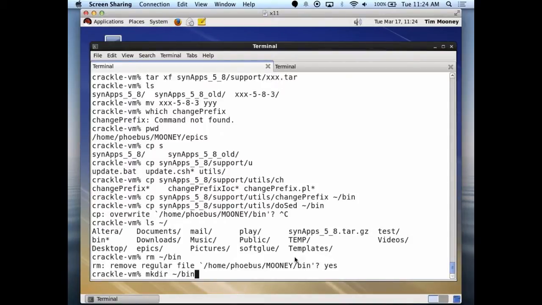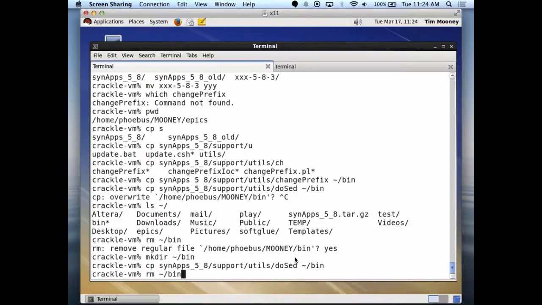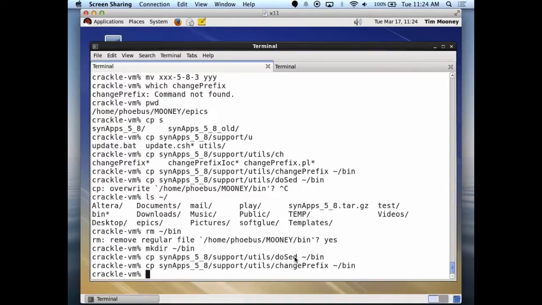So this is my Phoebus account, which I haven't used since '97, I think. Oh, and there is a new version of change prefix that doesn't require doSed, right?